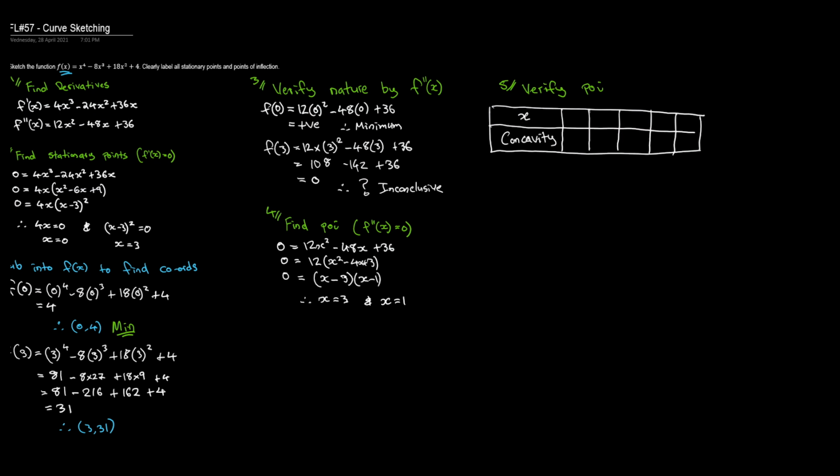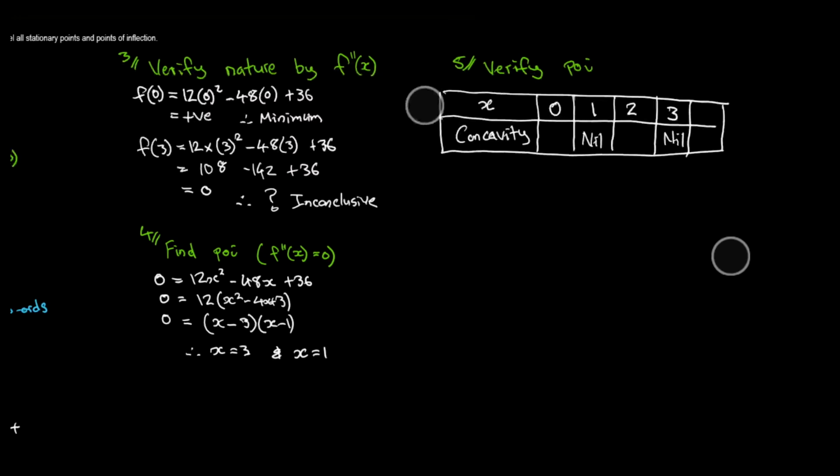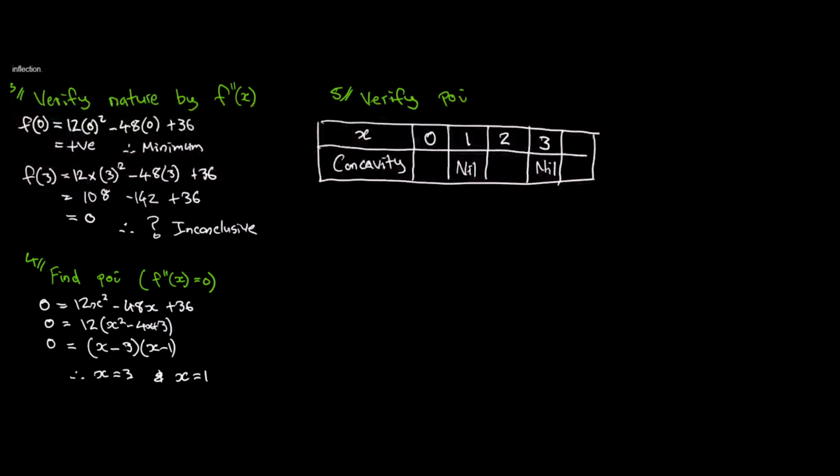Okay, so I've got a couple of points here. I need to check for 1 and for 3. Okay, I know there's going to be no concavity there, so I'm just going to put nil. All right, and I'm going to check a point to the left and to the right of each. So 0 would be to the left, 2 is to the right, and then if I suss out for 3, I know 2 is to the left of 3, so that's why I don't need to put in an additional point here, and I'll put in 4, and I'm just checking the concavity.